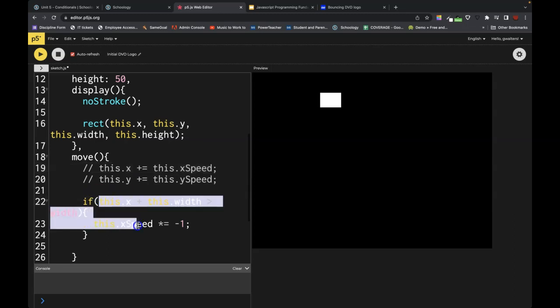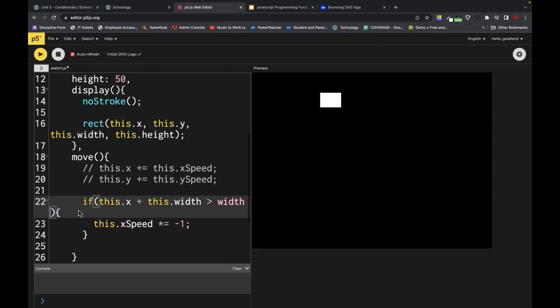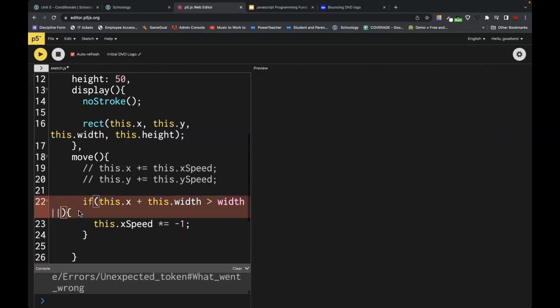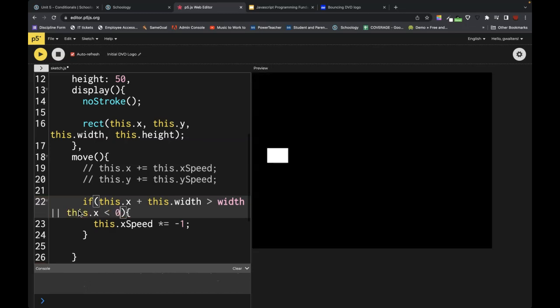So this conditional can actually act for that also. That means that I'm going to have to use a complex conditional. So instead of just doing this, I need to do this, or that's why I want 2 pipes. The pipes are the key. If you hit shift, it's the key right above the enter or the return key on your keyboard. Okay, 2 pipes. They're straight vertical lines. I want this dot x. If that is less than 0, I want to switch directions.